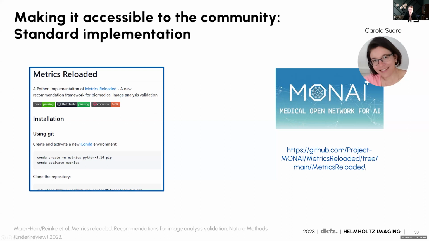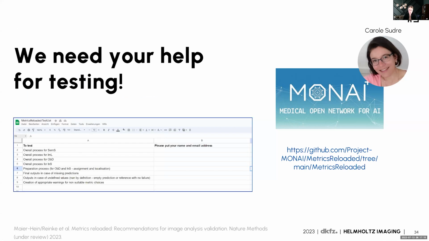So we're not finished yet. We want to improve some things. And this is also where we would like to have your help, if you wish. We are currently compiling a list of things that we would like to test. If you would like to contribute here, we would be happy if you would just put your name and email address in this table here. I will put the link in the Discord later. We would then contact you with some further explanations of what to do. And we are also happy to highlight your contribution on GitHub. Also, we're planning to write a paper on this implementation, but here we just need some time. So if you're interested, we would be very happy for your help.